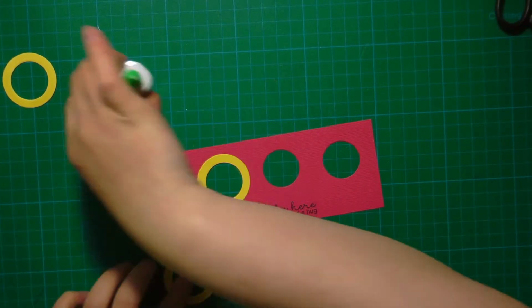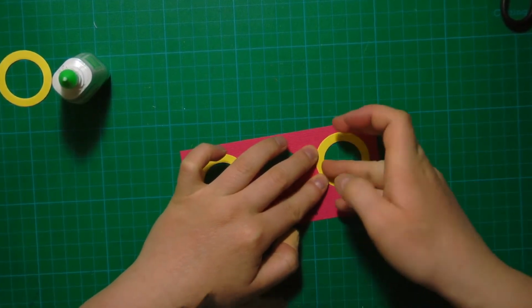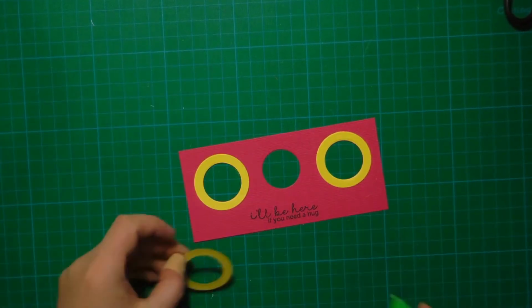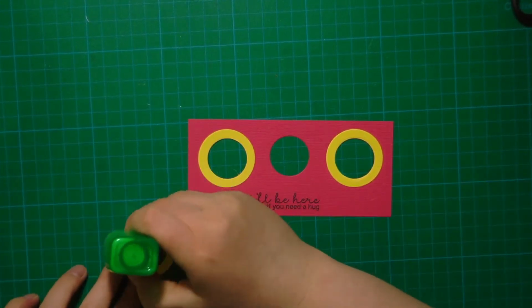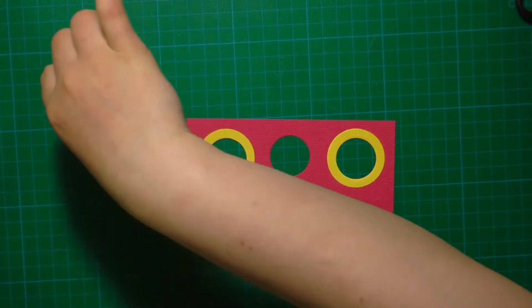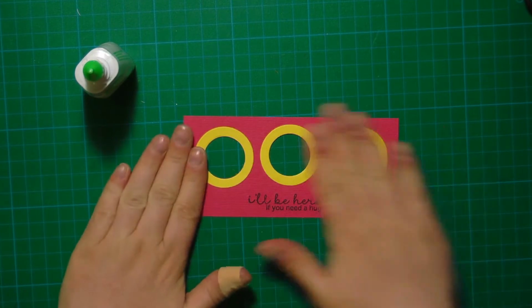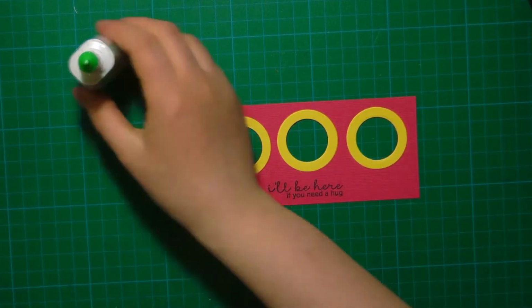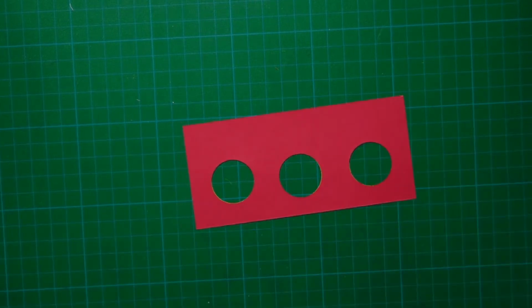Now I'm adhering the circles around the little windows. As you can see, it fits perfectly. I kind of like it a lot. I think that actually gave me a look of a ship. I was thinking that maybe the next card I make is actually going to be in the shape of a ship, and then you have these little round windows in there.